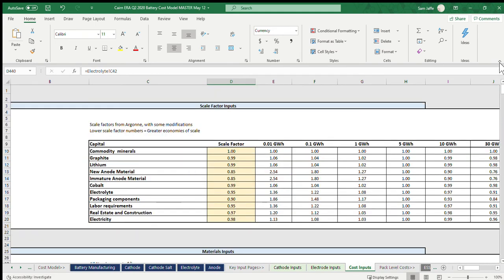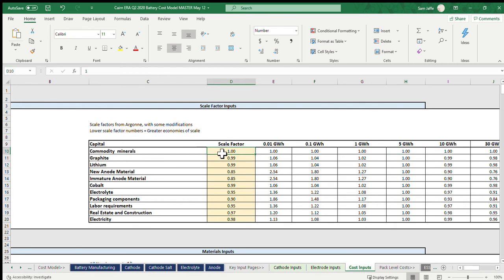Okay, so let me explain scaling factors very quickly. What we're trying to represent here is what are your economies of scale when you have a larger factory or a smaller factory. Everything is balanced at 5 gigawatt hours. So at 5 gigawatt hours, the scale is 1.0.